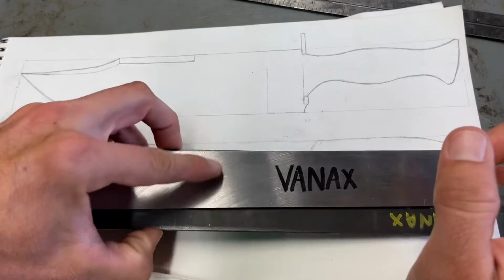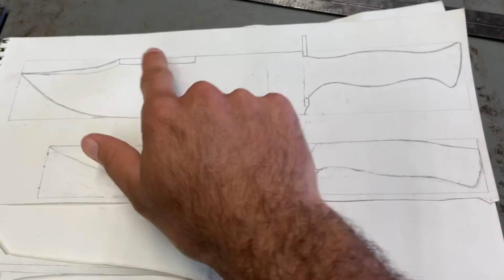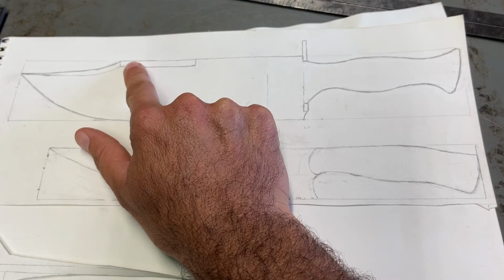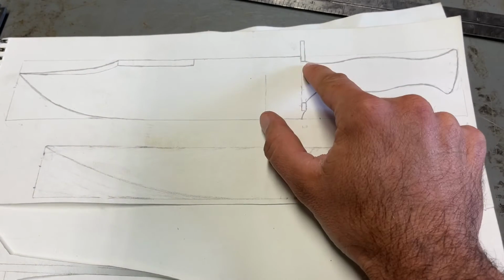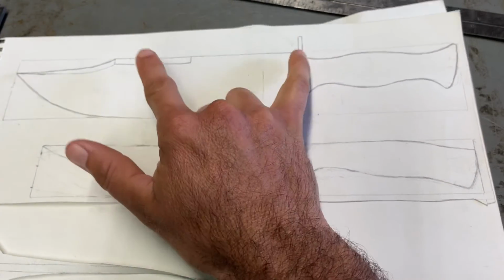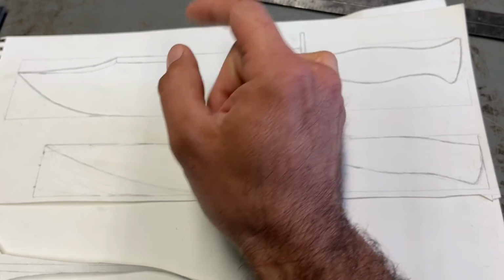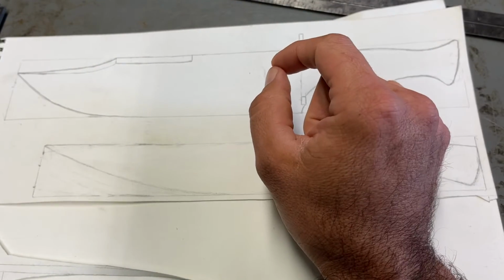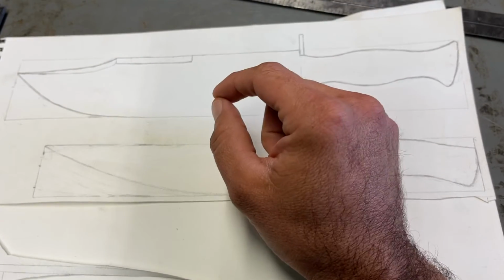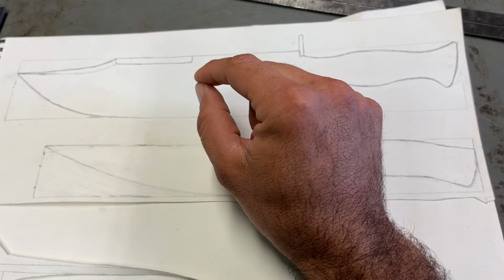There are some problems that I can foresee right now. Some of them are that I'm going to have to do file work for this. I do want this false edge, and then file work for the hole here for the handguard. So in these two instances, because I'm using files, there's a chance that I can have cross contamination. I can have a piece of iron, or just carbon steel, embedded into the Vanax, and then have it, I think it's called seeding, basically rust at that point.